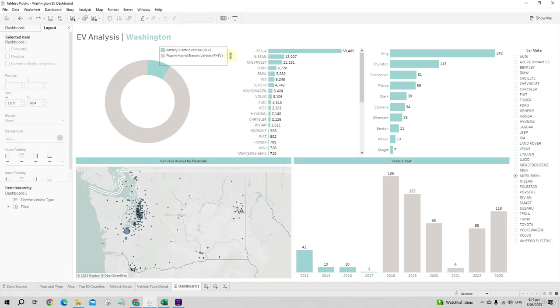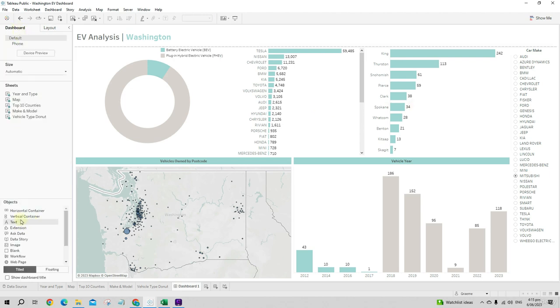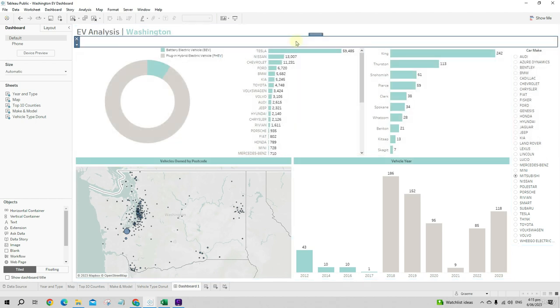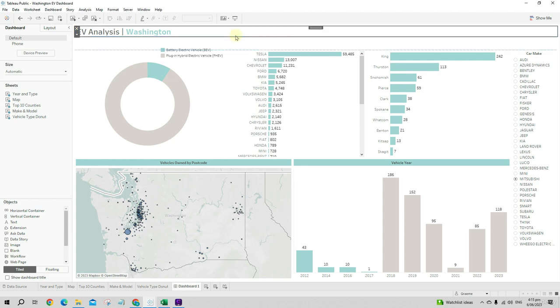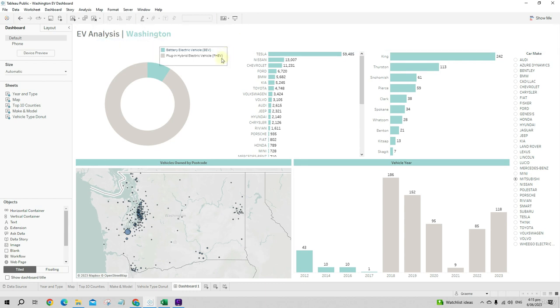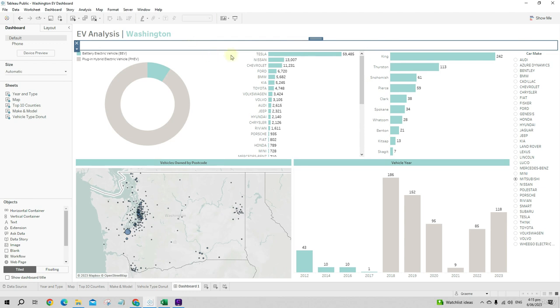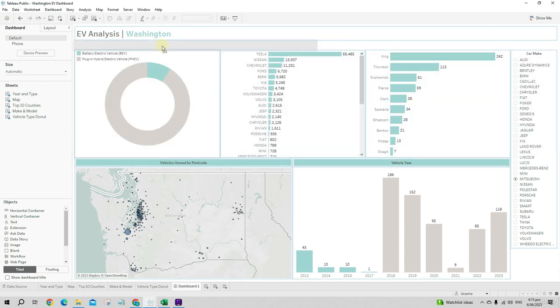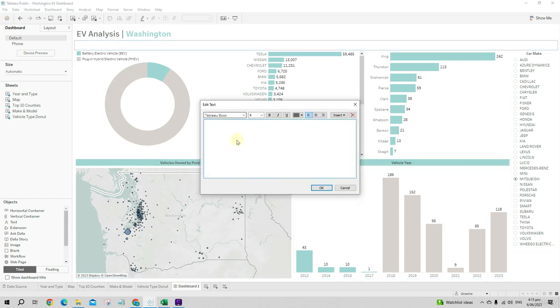And yeah, we're going to want to add another 3 titles to the top for these charts. So first we'll bring in a horizontal container to the top. It's going to go below our title, but we can just make it a little bigger. And let's bring this legend over to the left hand side. Yep, and then we'll bring our 3 text containers inside that one. So you just need to make sure it's highlighted inside the container that we've selected.